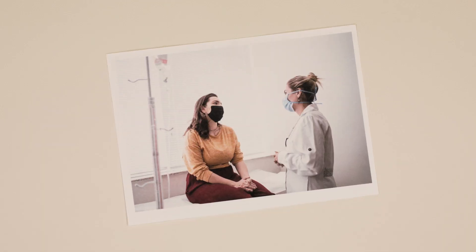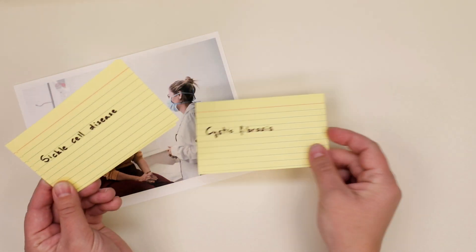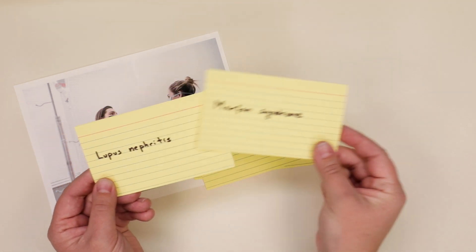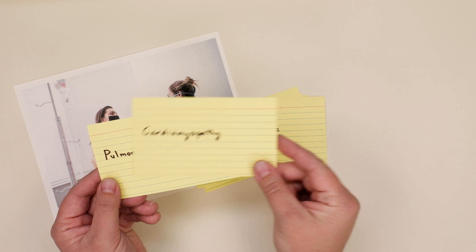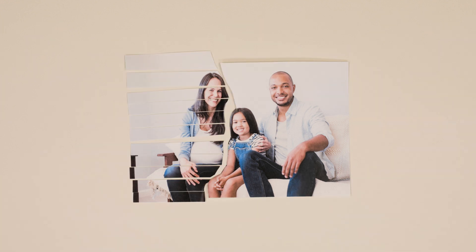The other large category of pregnancies where a physician might suggest or even recommend an abortion is when the pregnant patient has a preexisting disease that's associated with high maternal morbidity and mortality. This category includes a number of conditions, including cystic fibrosis, sickle cell disease, Marfan syndrome, lupus nephritis, cardiomyopathy, and pulmonary hypertension. For the majority of patients with these and other chronic medical conditions, a successful pregnancy is possible, but the risks for any individual patient will depend on a number of factors. For some patients, the risks of a continued pregnancy might include death, or severe morbidity that has life-altering consequences, such as organ damage.